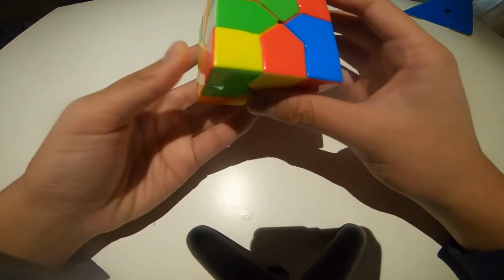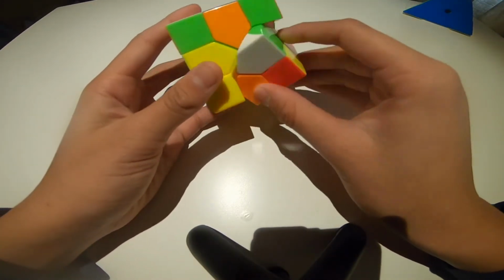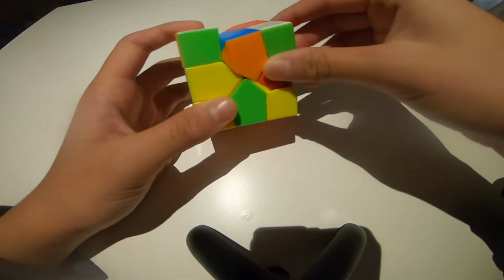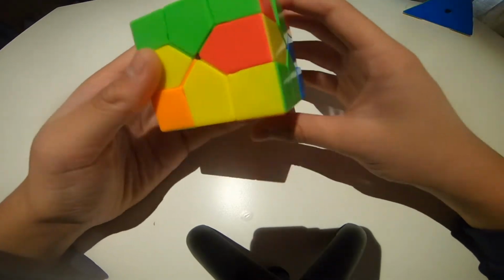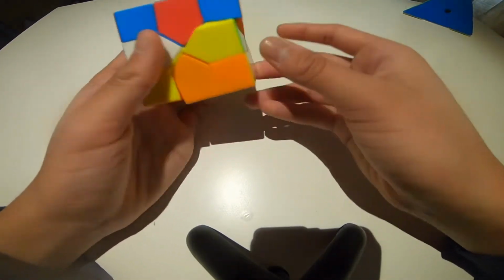So let's find another one on the bottom layer. Oops, there's nothing. So we'll just move one of them down like this. So this green already happens to be under here, so we can just go like this. You can actually move any side down, it really doesn't matter. And then you can put this one in and put it back up like that. And this one, well, geez, so we'll put that back.